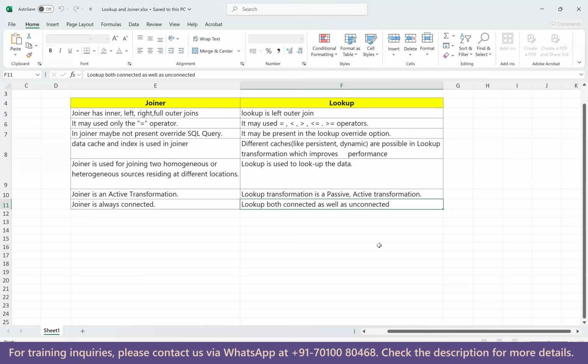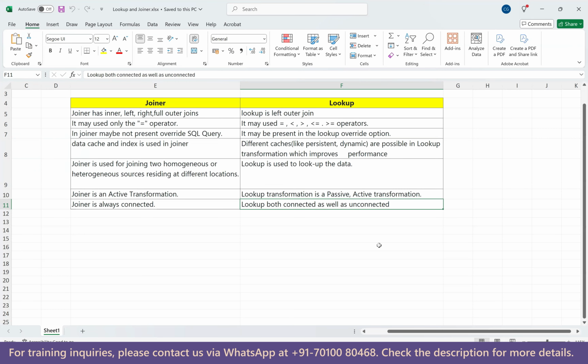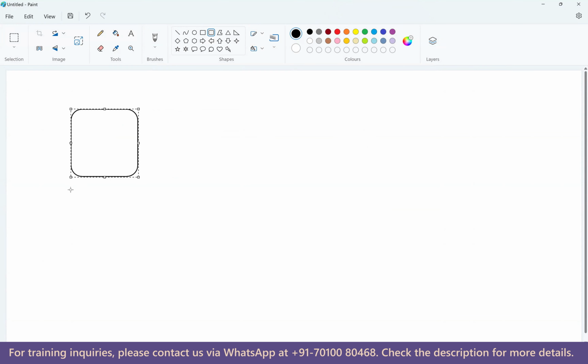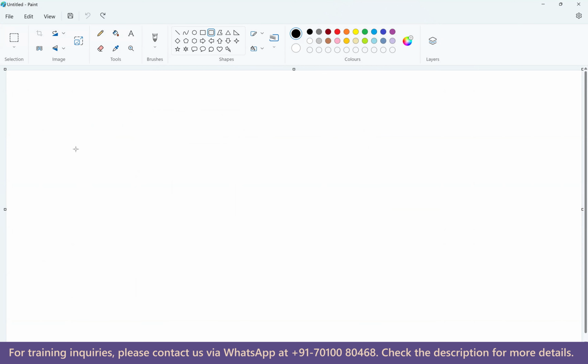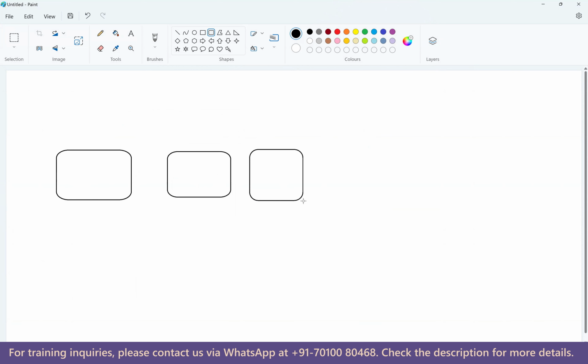So what is the difference? When to use lookup, when to use joiner? If we are going to join heterogeneous sources at the source level, where heterogeneous sources are coming from the source itself, then use joiner. If you need a value midstream, anywhere in the pipeline, you can do a lookup: look up some value and get some value out of it.